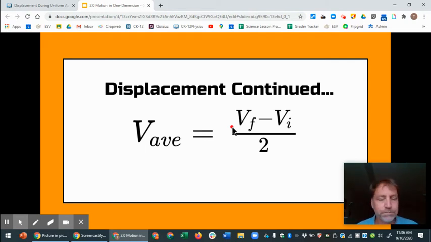So the displacement idea here is the average velocity. If you're going at a constant acceleration, let's say you drop a pen and it falls at a constant acceleration because of gravity from your hand to the table, the initial velocity plus the final velocity, divided by two, will give us the average velocity, because it's accelerating at the same rate.